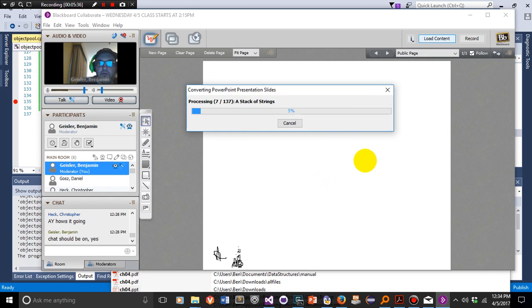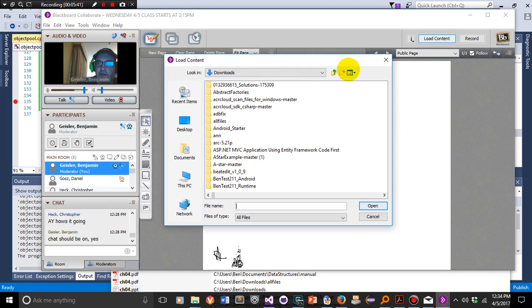Okay, now it's finally coming through. Oops. It is not opening the right thing. It started opening some data structures content.